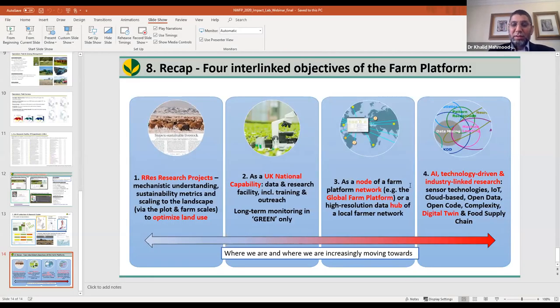Thank you so much Harry for that insight into the farm platform and Rothamsted's amazing 54 million datasets. I'll now move on to our colleague Professor Lian Hai who will give insight into modeling. I encourage participants to ask any questions in the chat box to make this more interactive at the end.